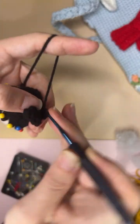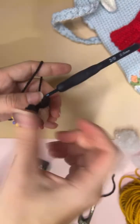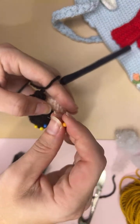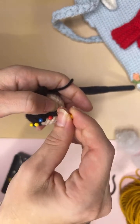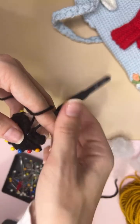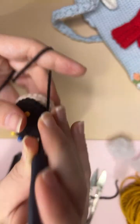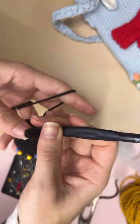Because especially when you're doing your own patterns and you're just trying to figure things out by yourself, it's so much harder if you were just freehanding this and you didn't have a head as a reference, or pins to help you along the way. So this is why I find it extremely useful, especially when you're designing, to pin things down. And when it comes to hair, it's the most important part.